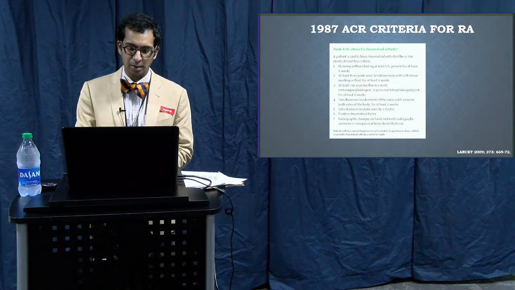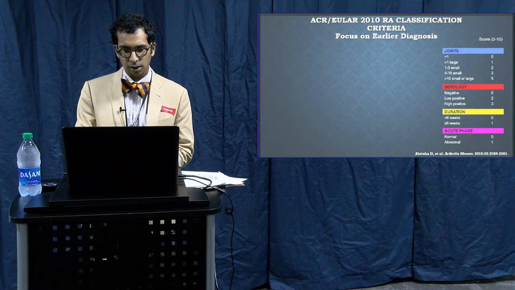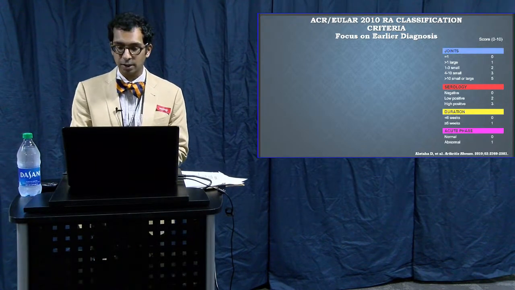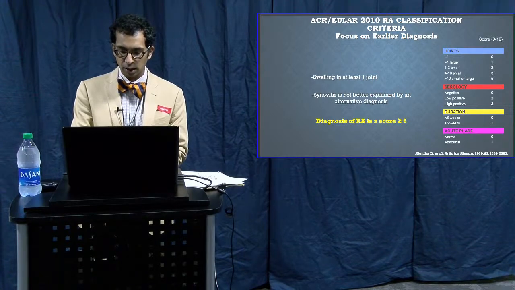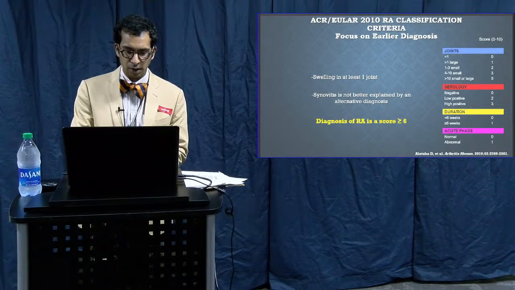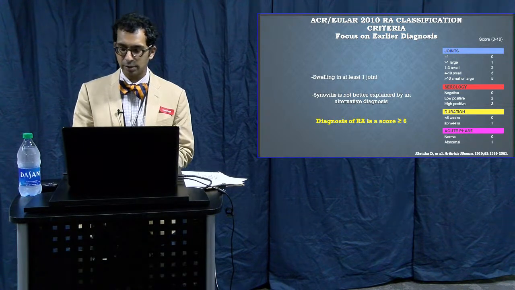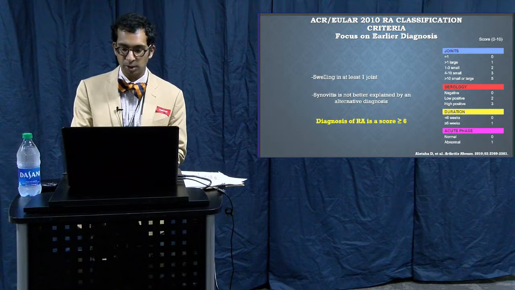So you can see the fault there, that in order to make a diagnosis, we were using criteria where permanent joint damage had already been established, and so a revision of this criteria was introduced about 10 years ago by both the American College of Rheumatology and EULAR, the European equivalent, where the emphasis was on earlier diagnosis. And there's a scoring system here that you can see from 0 to 10 involving the number of joints, the serologic profile, the duration of symptoms, and then the presence of acute phase reactants. And so a diagnosis of RA here is a score of 6 or greater. The focus of this revision was to really try to diagnose people sooner, in order to initiate therapy appropriately with the goal of hopefully controlling joint inflammation and preventing permanent joint damage.